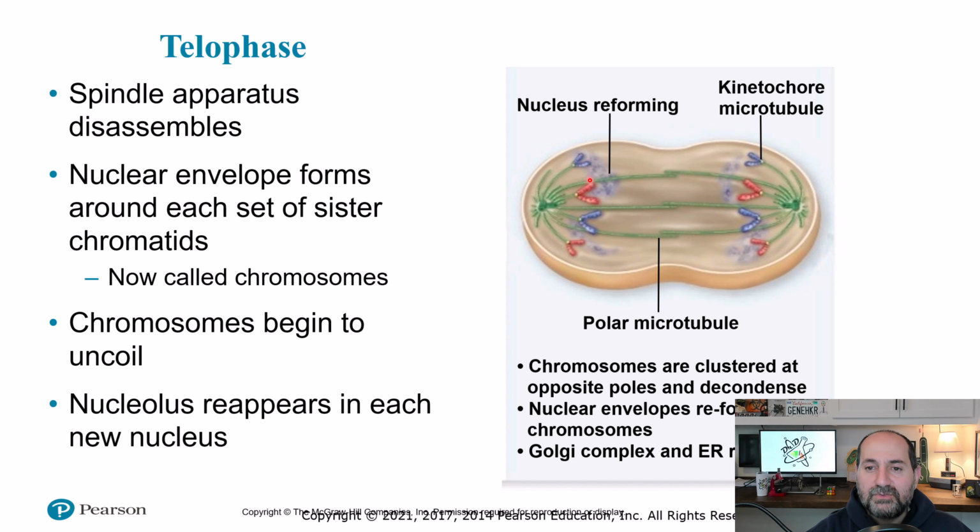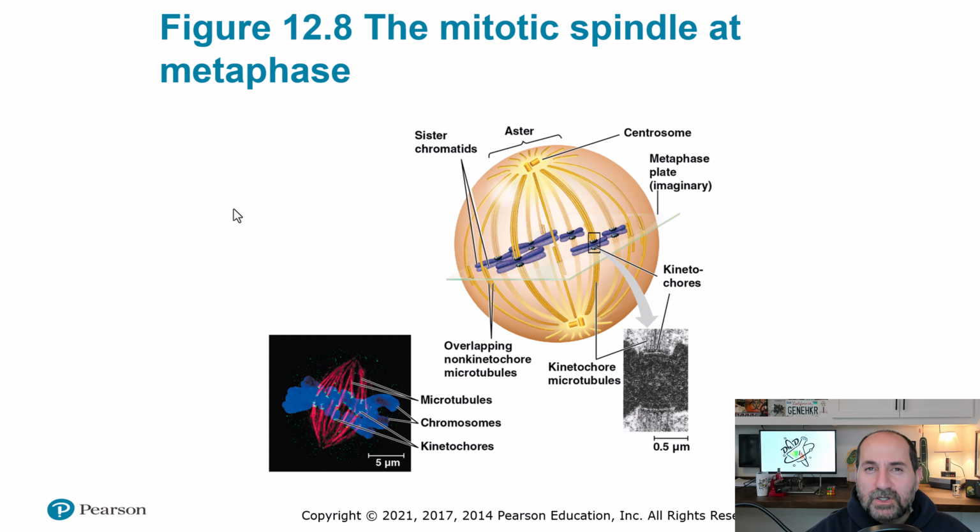This cell got, for example, a mom's chromosome 1, the other cell got an exact copy of mom's chromosome 1. This cell got a dad's chromosome 1, the other cell got an exact copy of dad's chromosome 1. So every one of these chromosomes was copied and then separated into the new daughter cells. This results in two genetically identical cells. So each daughter cell will have 46 chromosomes, and those chromosomes are identical to each other as well as to the original parent.